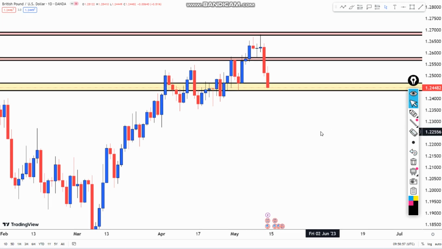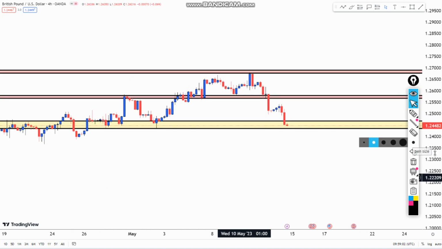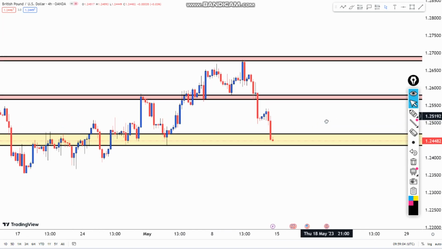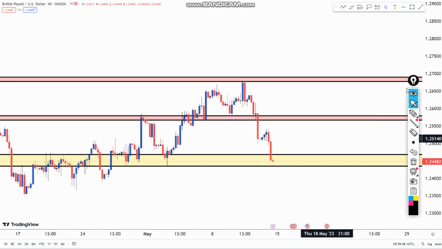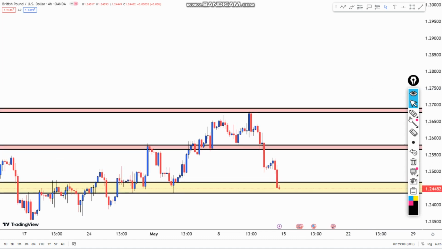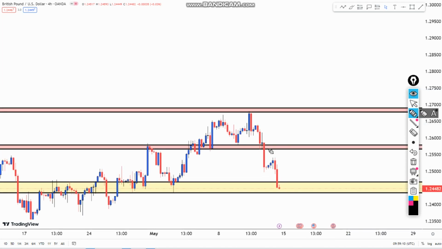Now let's go all the way to the four-hour time frame and look at how we are going to deal with things there. All right, so this is the four-hour time frame on GBPUSD, and last Friday, this is where we picked our entry. Is it Thursday or Friday? I think Thursday. We picked our entry over here to the upside. So this was where price was supposed to push the market all the way back up. And then once price failed to buy from here, that means that the direction has changed.